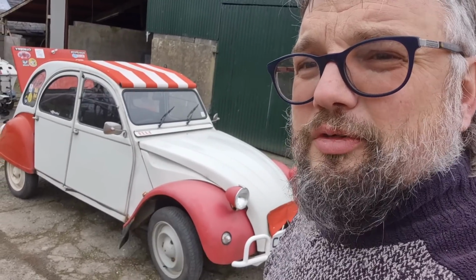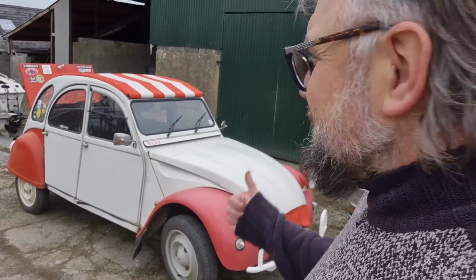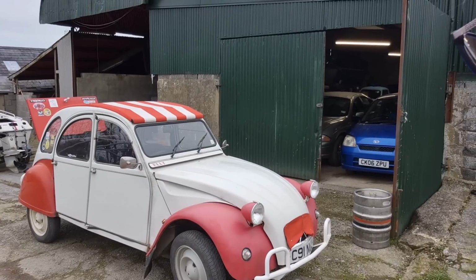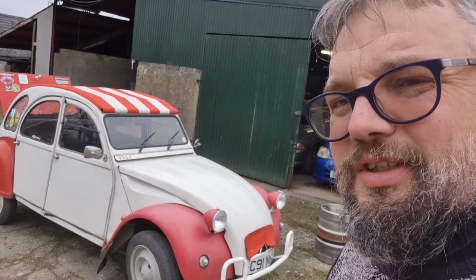Cannot wait to get the new wheels fitted. We're going to order up a couple of new tyres as well, and she'll be fit to fly again. Well, she's fit to fly at the moment. It's just the tyre wear is a bit borderline really, so it does need sorting out. But at the moment, Ellie is one of only 2 cars we currently have on the road.